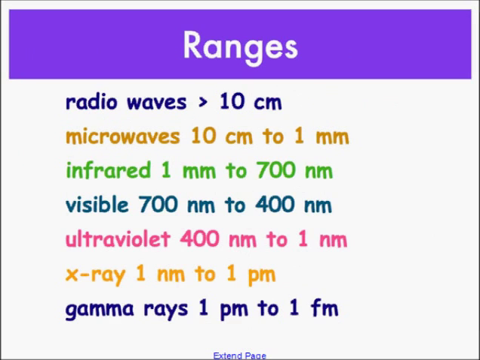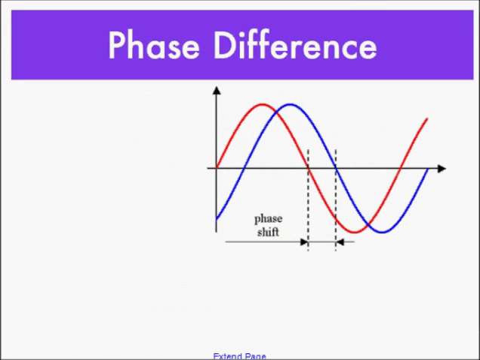These are some ranges you need to remember for the wavelength. How do you find frequency? Just remember, use f equals c over lambda. Okay, so for radio waves, you could put in 3 times 10 to the 8 meters per second and divide it by, there you go, 10 centimeters, so 0.1, and you'll find the frequency of radio waves, okay, the maximum frequency. And that almost does it for waves.